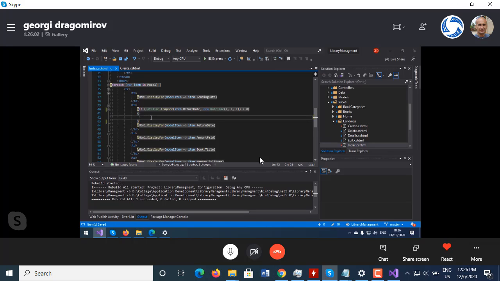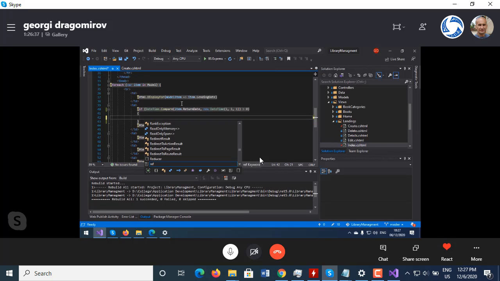Do you know what? Right now, as a result of the comparison, if it's 0, that means the return date and first year, first month, first day are equal. Then we can type here, not returned. The book is not returned, right? But how are we going to write it in our HTML? You just type it as code here. Put again the at. Put at. Okay.